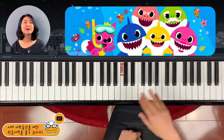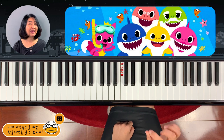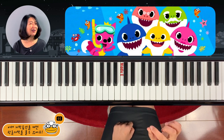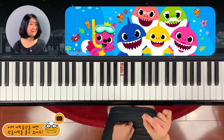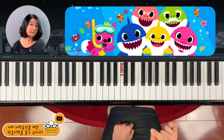Repeating the same melody line over and over again. This rhythm is very repetitive and the melody line is very simple. However, the rhythm is kind of tricky, so many people miss the rhythm. So today, I'm going to teach you syncopated rhythm with this song.